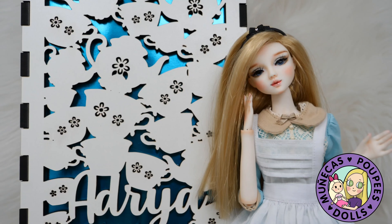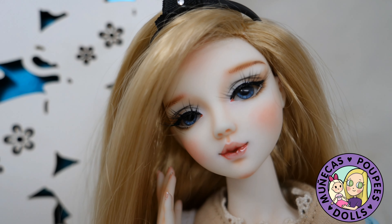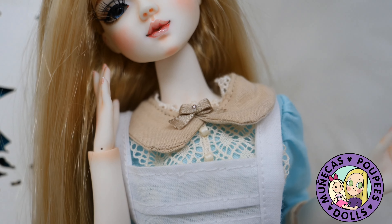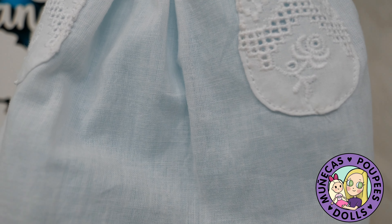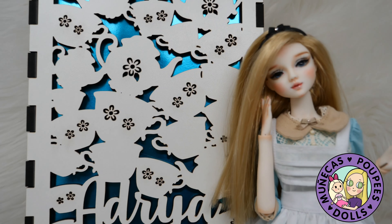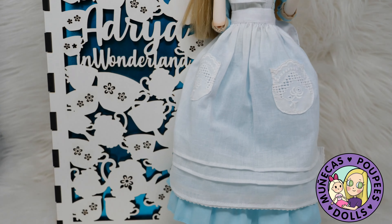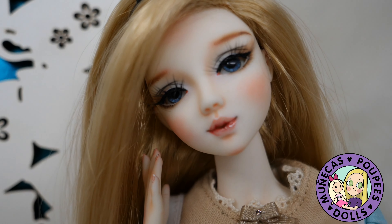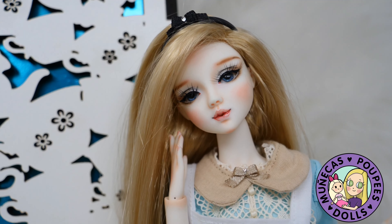I wanted to show you my full set — Adra in Wonderland, who is modeled after Alice. She's got such a beautiful delicate face that the artist Tatiana hand painted, and she's got body blushing. She has a really cute outfit made by a designer in Brazil and also a really amazing keepsake wooden box. Her artwork is very high quality. She takes a lot of pride in her work, and she's planning to have some more pre-orders this year, so definitely keep her on your radar.